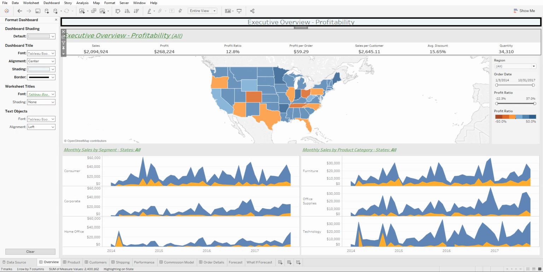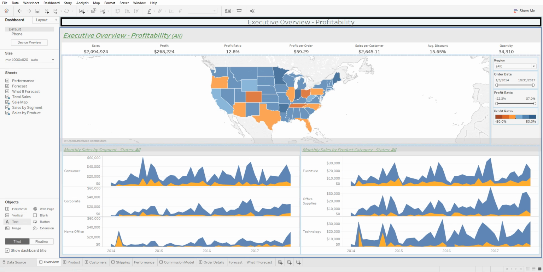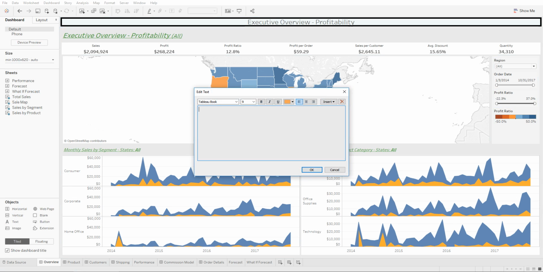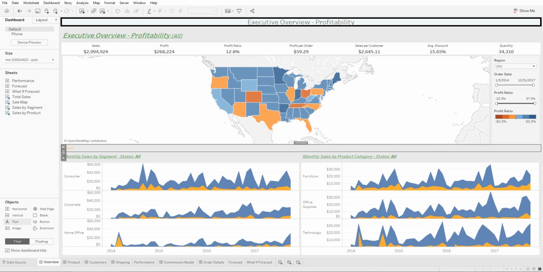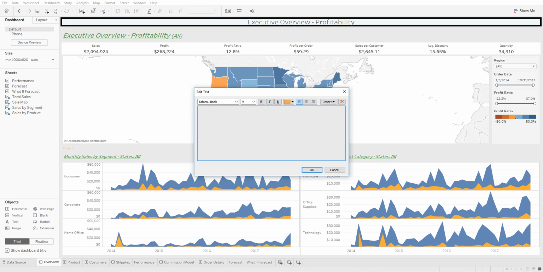Another option that you have over here is the text objects. Since we don't have any text objects currently in our dashboard, changing this would not reflect either. So if we wanted to have text objects, we have the text object over here. Let's include this object. As stated before, I'll cover all of these different objects when we get to the dashboard part of our course. But for now, let me just give you an example.